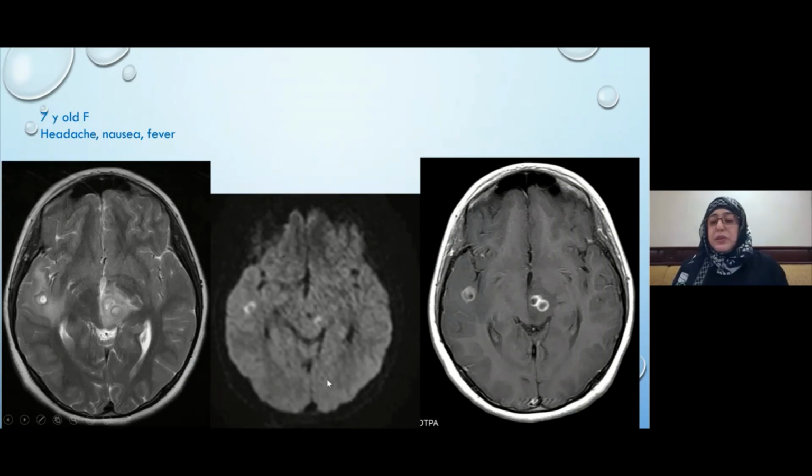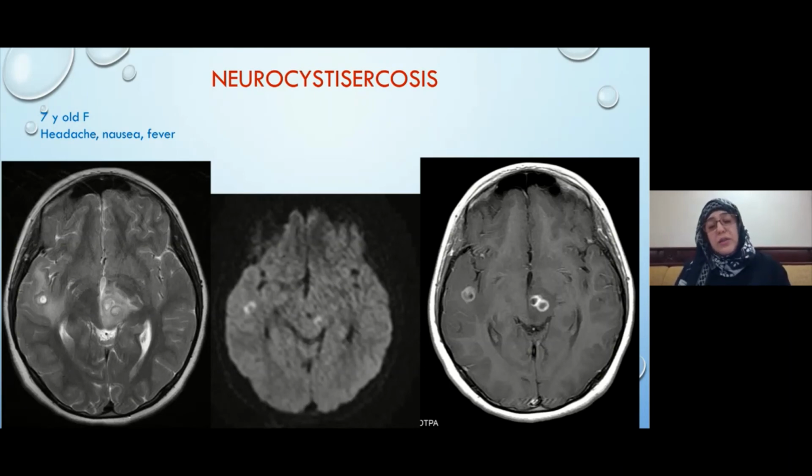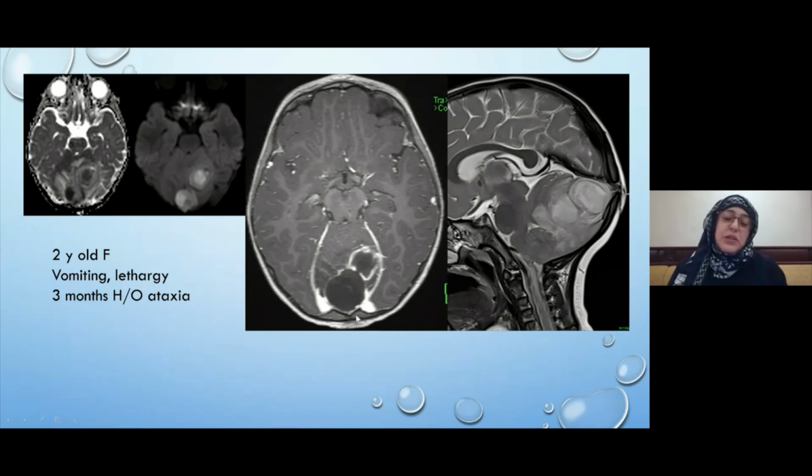Neurocysticercosis is another ring-enhancing lesion that we have to recognize in a pediatric population, though it's not common in our part of the world, but we have seen a few. However, there will not be a similar diffusion restriction, and the cyst sometimes tends to have some inner heterogeneity because of the presence of the scolex. A differential diagnosis to abscess is dermoid cyst.